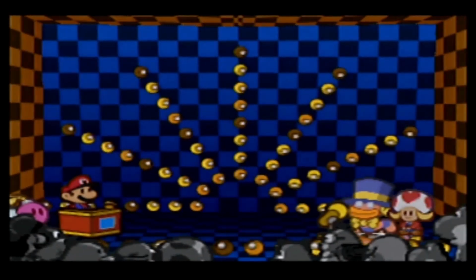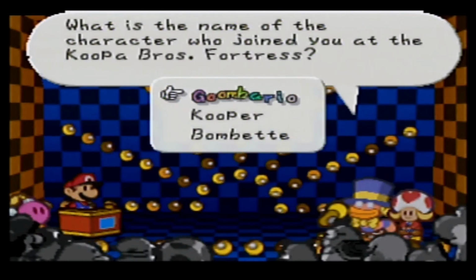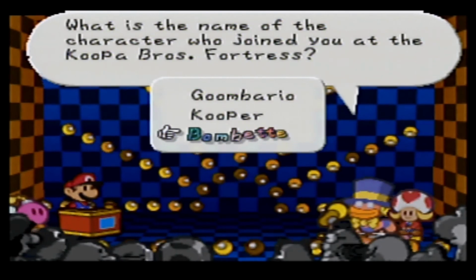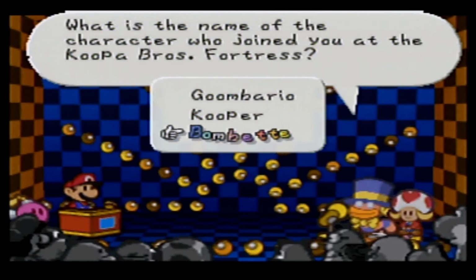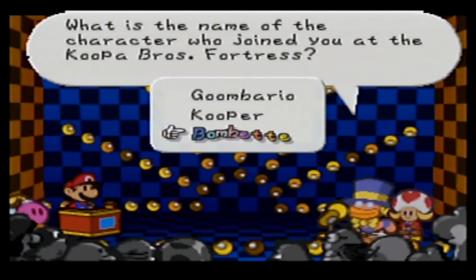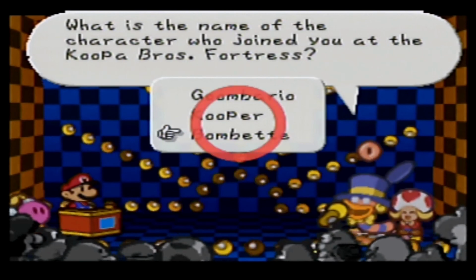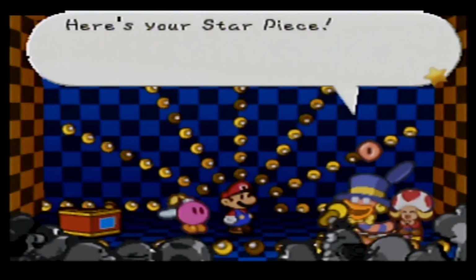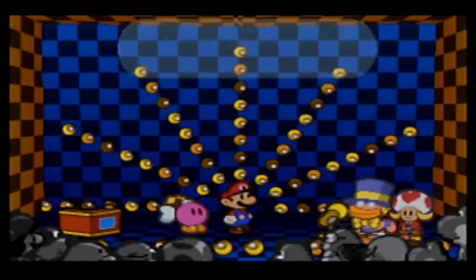What's the question you got for me, my good wormy sir? What is the name of the character who joined you at the Koopa Bros Fortress? That would be my favorite character. Okay, I'm like, where is even this question at in my list? The one that I have out right now, and my favorite, Bombette. Hooray! Alright, get our star piece. We have answered 16 questions so far.